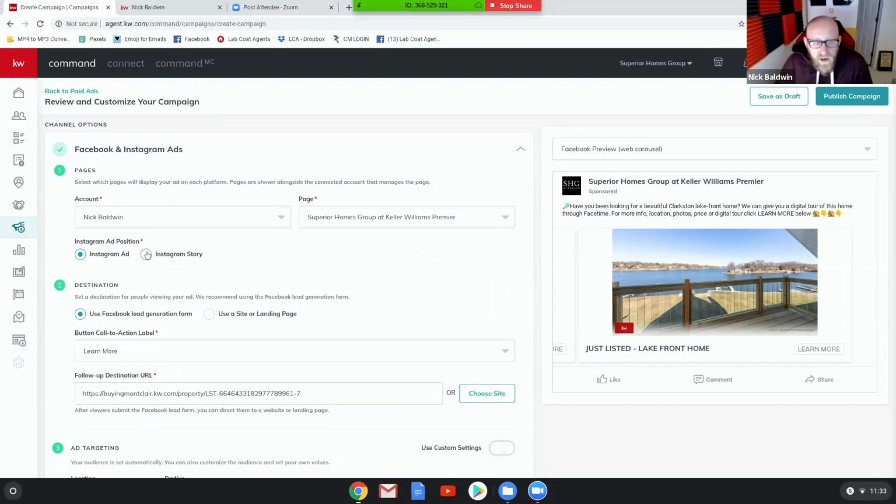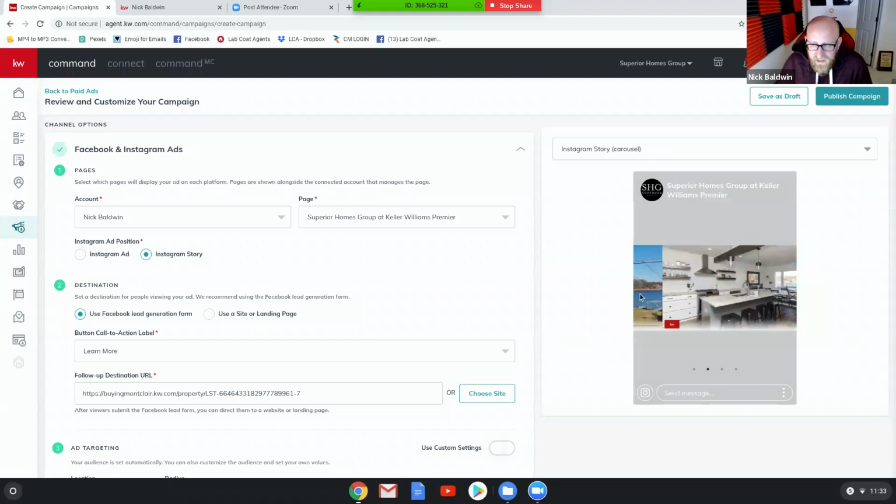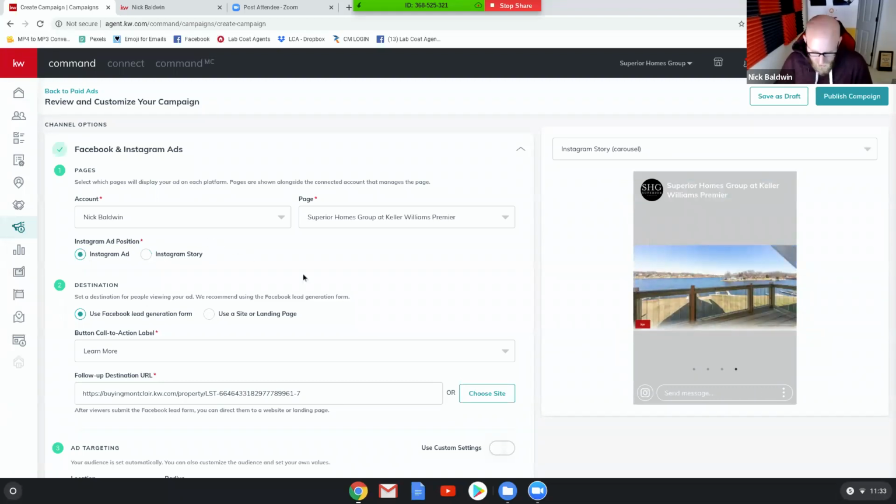So I want to choose an Instagram story, because an Instagram story gets much more engagement than an Instagram ad. An Instagram ad will show up in the Instagram news feed, and people will scroll right past it. The Instagram news feed doesn't get as much engagement as the Facebook news feed. So using an Instagram story benefits you a lot better.